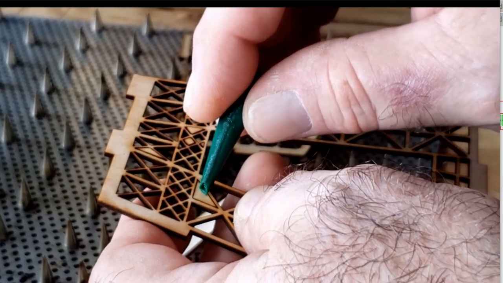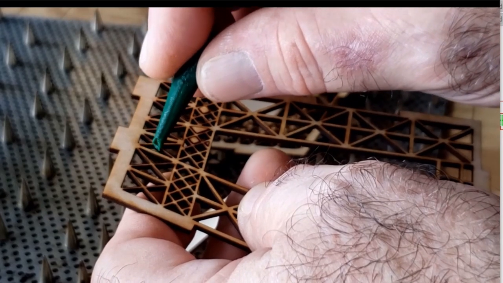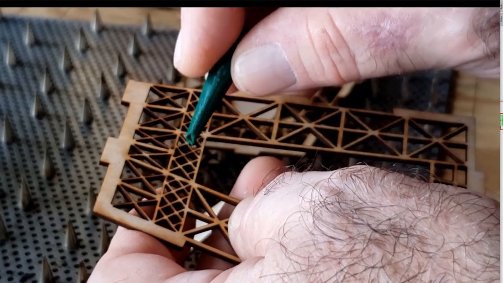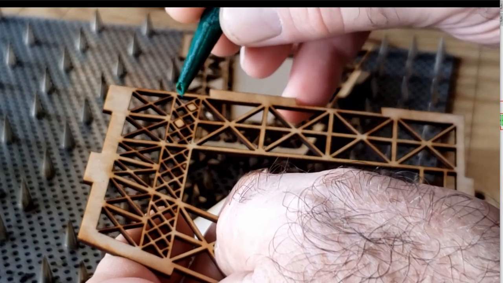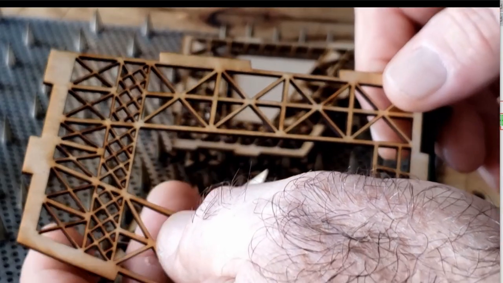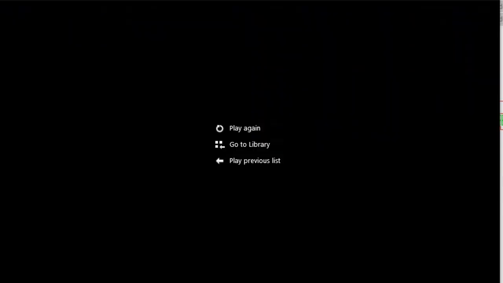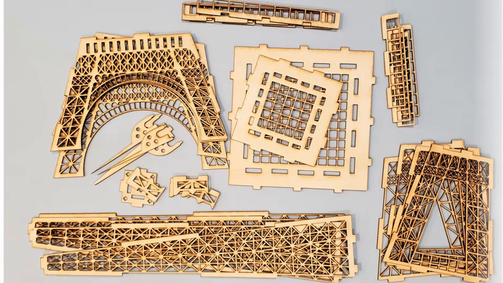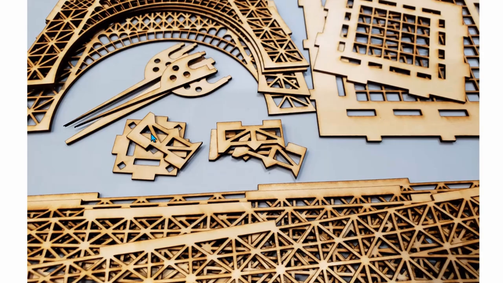Just make sure that you do select all, or Control or Command plus the letter A to select everything and scale it proportionately. Because if it's not scaled proportionately, it's not going to go together properly. So this is what I was left with after cutting all of the pieces out. And I've got four of the legs, four of the second story, four of the tower, and all of the little parts that go together. And these are the smaller parts. This is the very top over here.